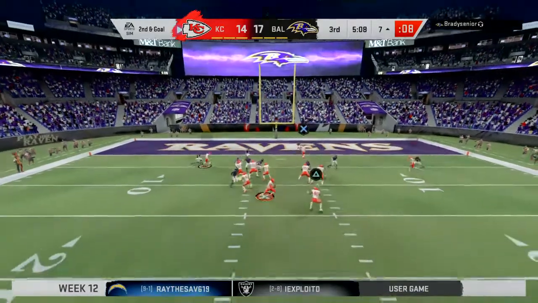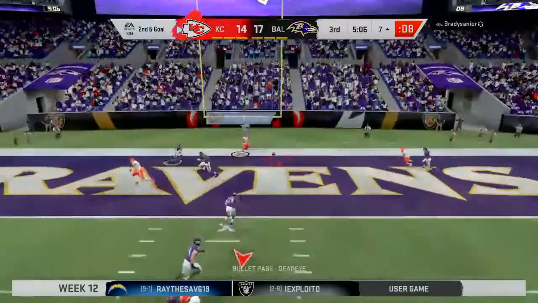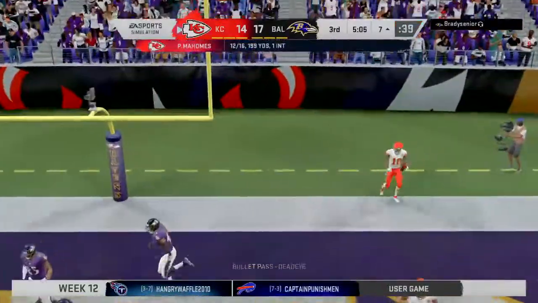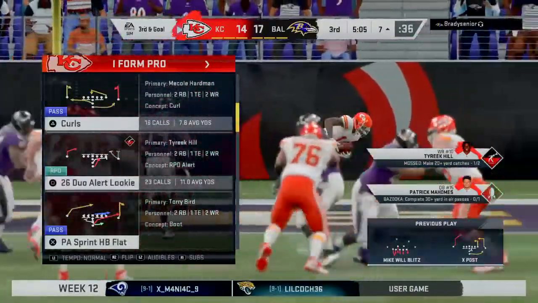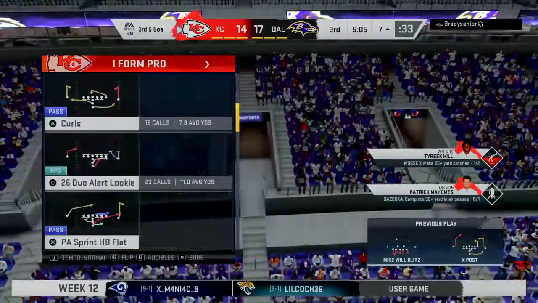Looking to throw is Mahomes. And that is caught, but the back judge right there to say incomplete. He was trying to get it to Tyreek Hill that time. But now it's 3rd and goal.